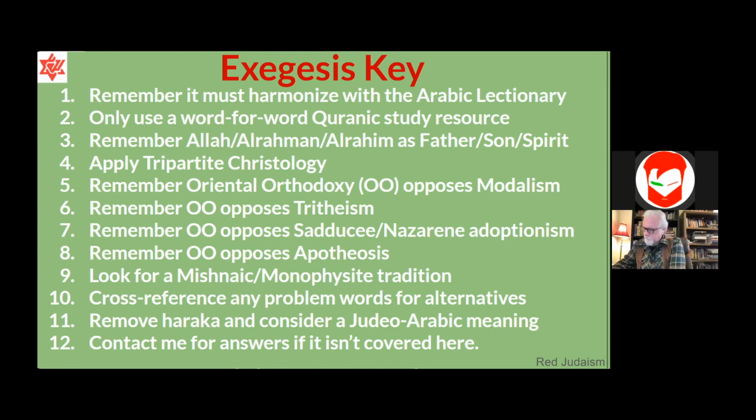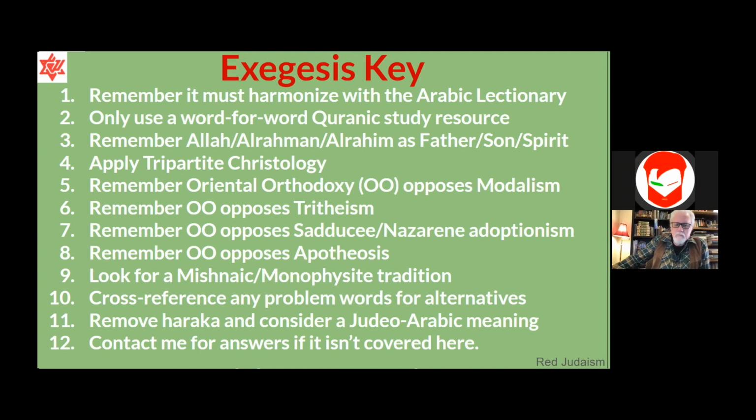Okay, if you think that this verse is still problematic, and they're presenting you with an interpretation of a verse which seems to be only possible to be interpreted in one way, try and identify which word in the verse is the problem, which word is the obstacle, and then cross-reference in your corpus.quran.com or other word-for-word source for alternatives. You can usually click through to have a look at how many times this word occurs throughout the Abbasid Quran, and you'll see that often enough there are so many different occurrences that there's going to be at least one or two different meanings which give you an alternative meaning, and that'll change the entire meaning of the verse for you. So that's probably going to solve a lot of problems.